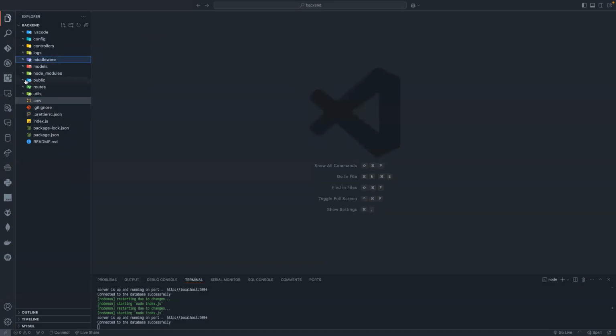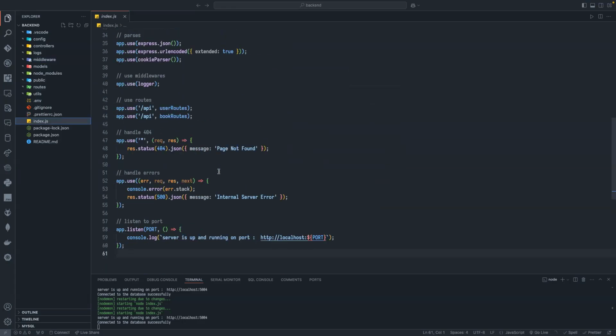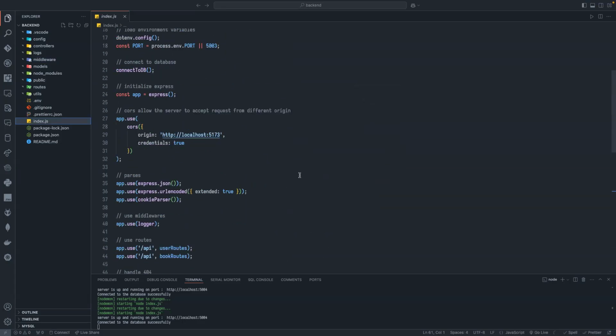Now, in public, as you can see here, I'm not serving a static folder. Why? Because now I will have a front end, so I don't really need to serve any static folder. My backend here will mostly be for data. It will mostly be an API. So if a front end sends me a request, give me this data, I'm gonna send this data as JSON. That will be the job of the backend now. I don't need to serve a static folder unless it's very important. And here I'm not serving anything. I don't need to use EJS because now I will have a front end. My job is just the backend job, just to send data.